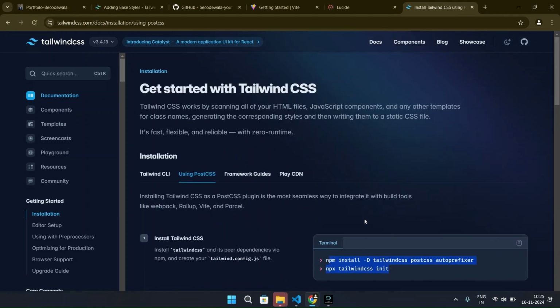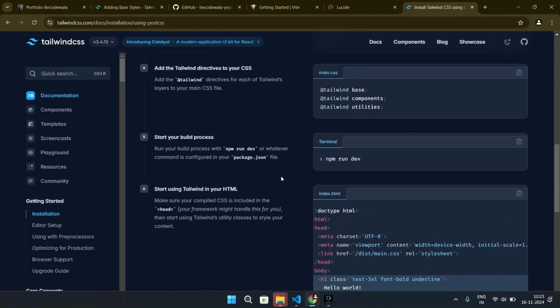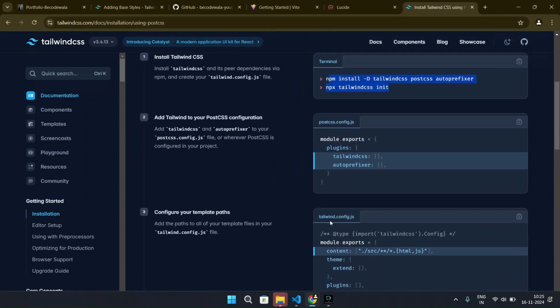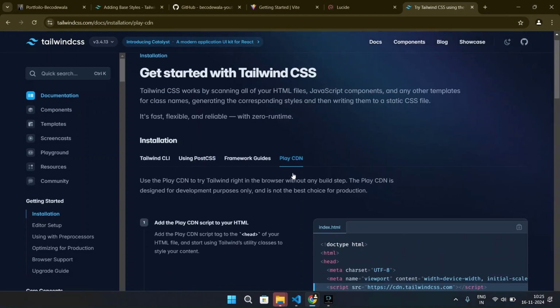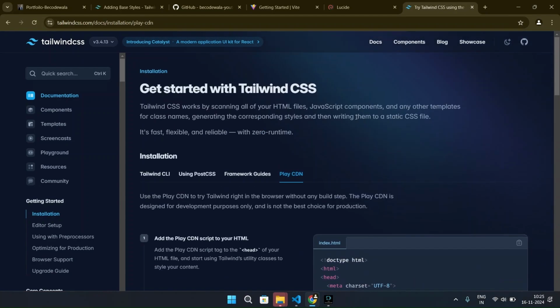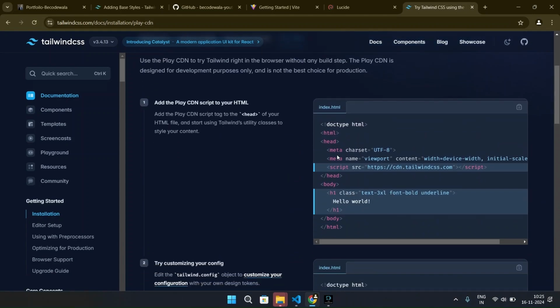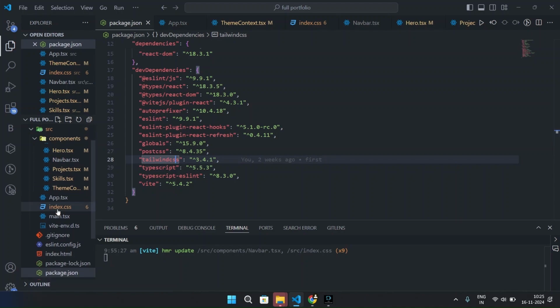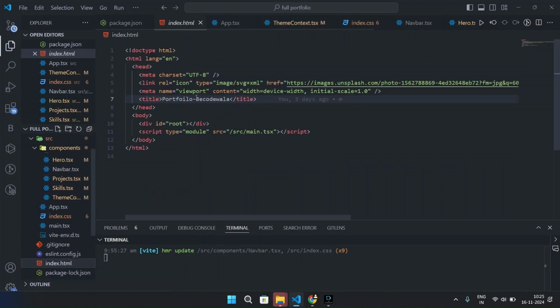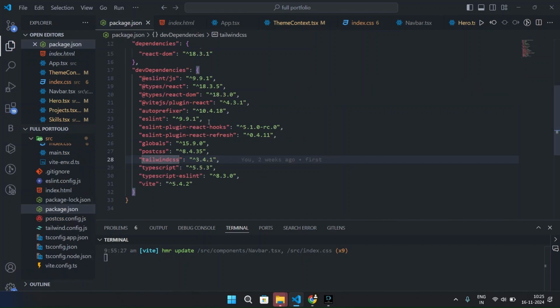And if you don't want to use this setup process, it is too long. So here you can see the Play CDN. You can use this CDN link and paste it in our index.html file. Here you can paste it. So this is the easiest way if you don't know the setup of Tailwind CSS.